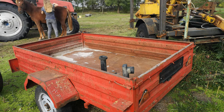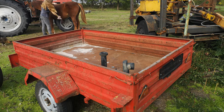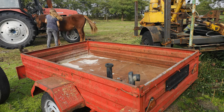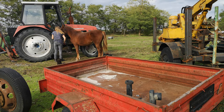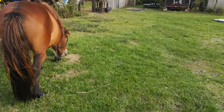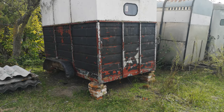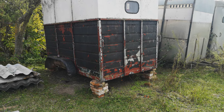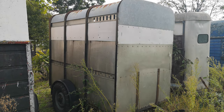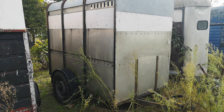A small trailer is quite handy on the smallholding. You need to be able to move things from A to B and you don't always want to use a wheelbarrow — things are a bit heavier sometimes. So we've got this little trailer to go behind the quad bike. Now this is an old vintage Ivor Williams stock trailer that's had the top extended to have cows and horses in. I'll use this just for the pigs and sheep, not horses.